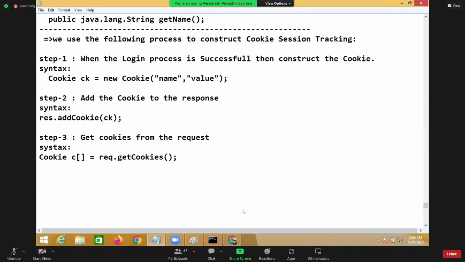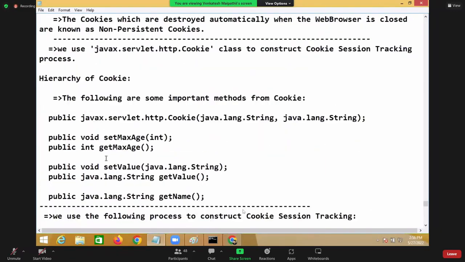Last, the user will log out. When the user logs out, the cookie should be expired. So step 4, when the user logs out, destroy or invalidate the cookie. Whenever you want to invalidate the cookie, there is one method, setMaxAge.